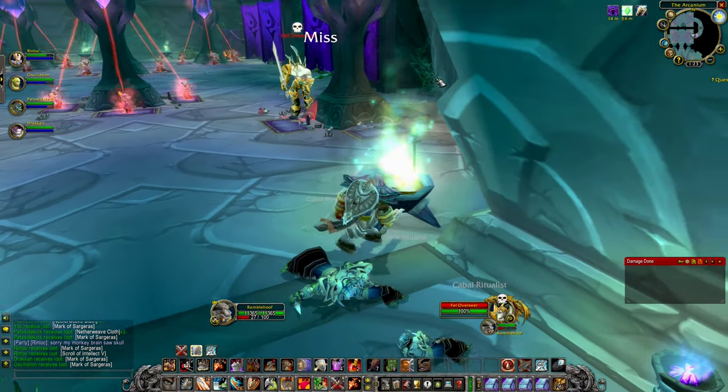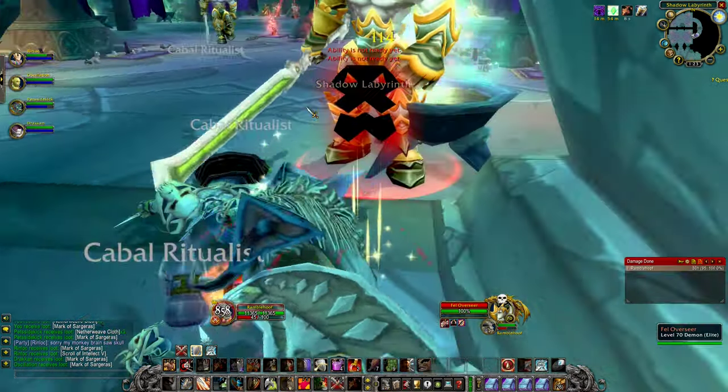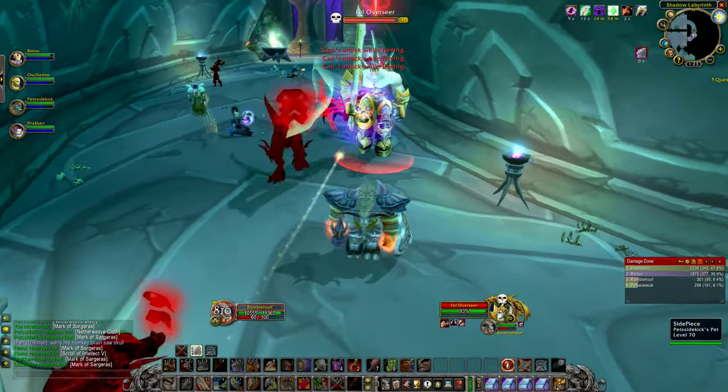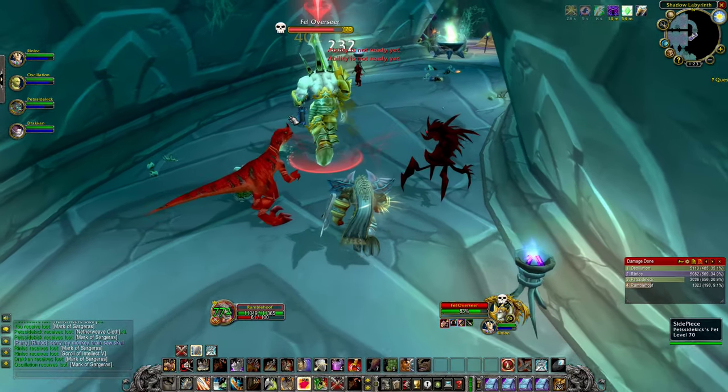Let's try to get this guy to come over here. Not really sure what these guys are going to do to us. They're going to fear us. Okay, that would have been really good to know a minute ago before I decided to fight him out in the room. So we want to fight these guys away from everybody else.